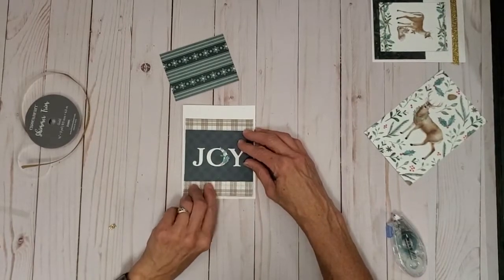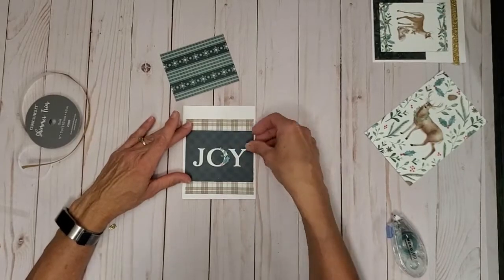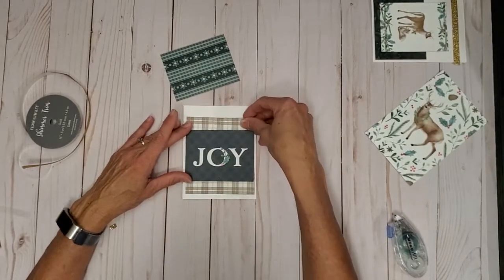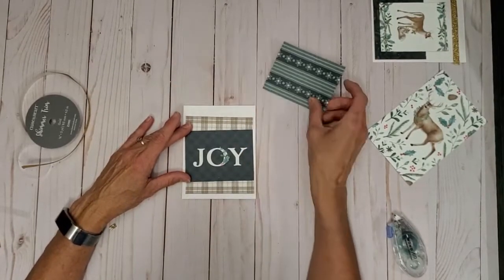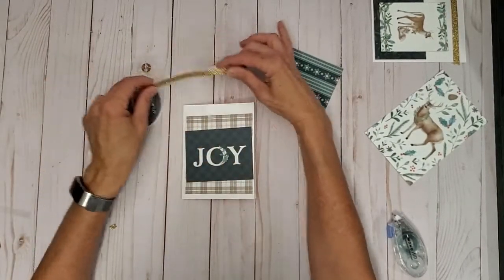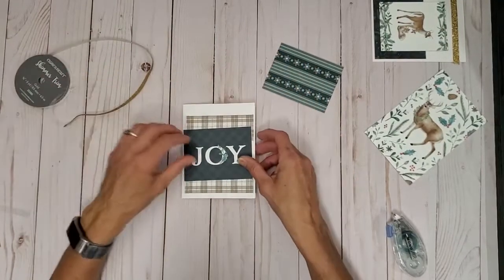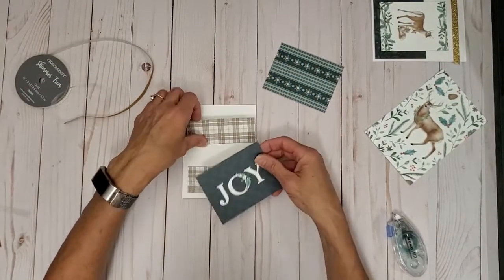Okay. I'm thinking I kind of like that look a little bit. Might pull it up just a touch. And then I think what I would like to do is either, again, bring in some gold ribbon. Oh yeah, I think I like that. Above and below. So this is what we're going to do.